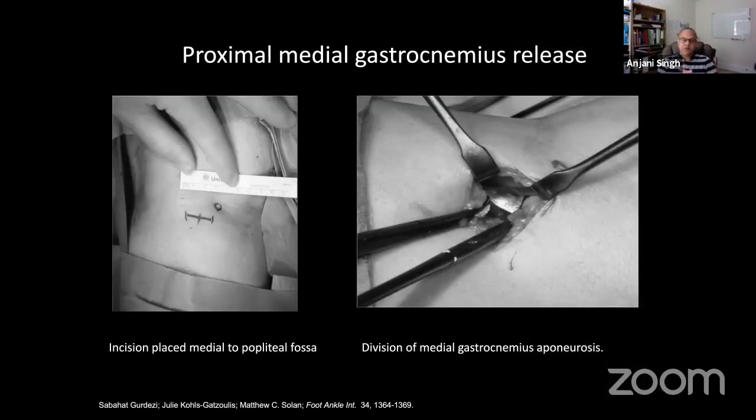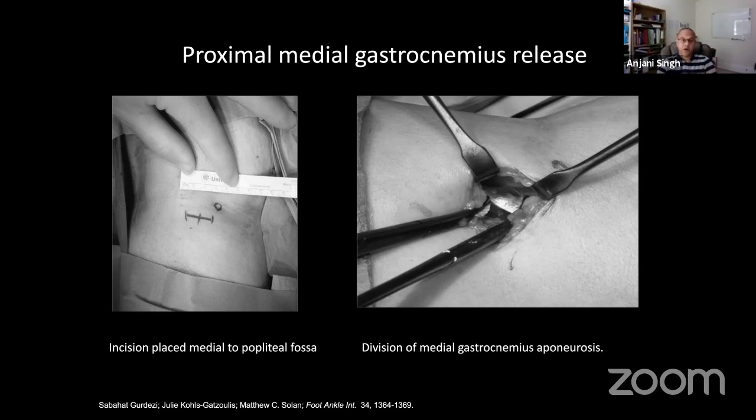This is which has been more popularized recently rather than doing a gastrocnemius recession. And this is something which has been supported now, and it has shown in people, especially who've got a tight gastrocnemius, the small release of the medial head of the gastroc does improve the pain in the heel. So again, this would need to be isolated with your Silfverskiöld test to find out whether this is worthwhile doing in these individuals.